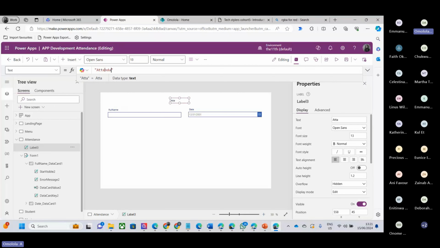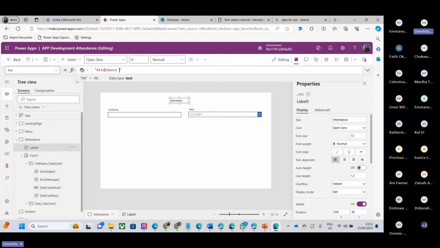Attendance. So instead of you to have a sheet that they write attendance sheet, this is what you have. Attendance page. You can just say attendance. Yeah, you can say attendance page.